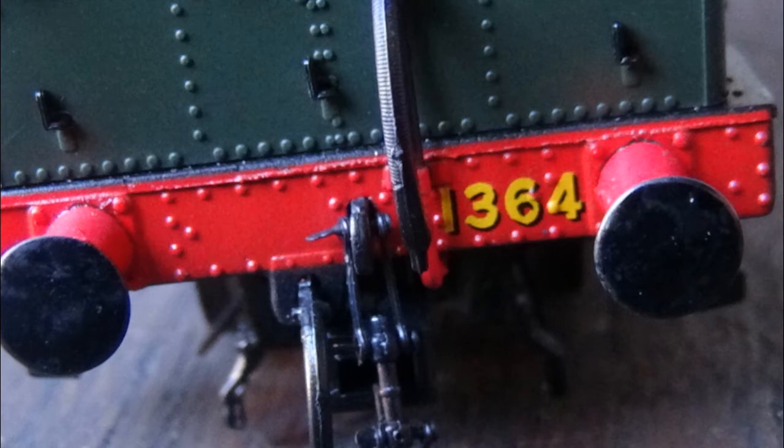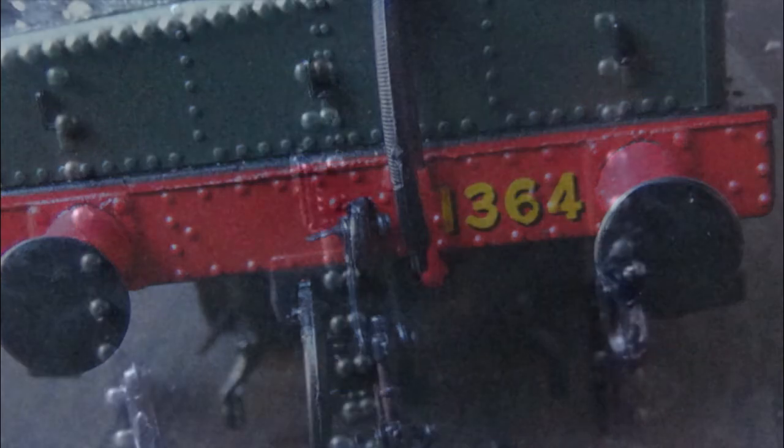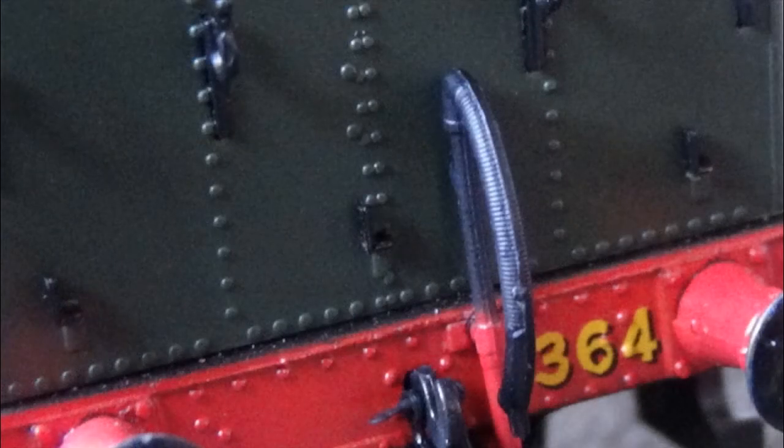Again, we have more rivet detail on the buffer beam, and we've got the loco's running number again, 1364, printed on the buffer beam. We've also got some separately fitted lamp irons as well on the rear of the bunker, and painted black, as you can see, which makes them stand out.